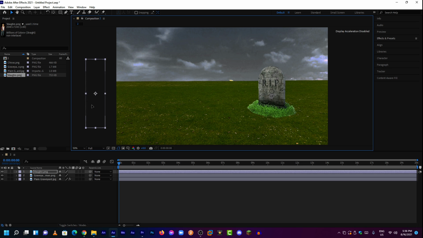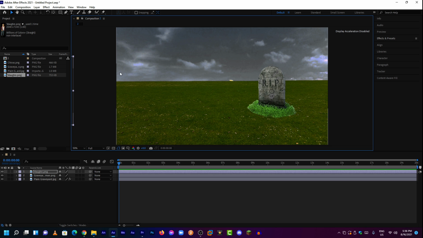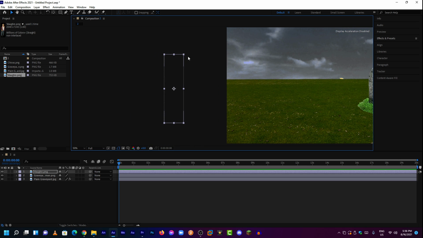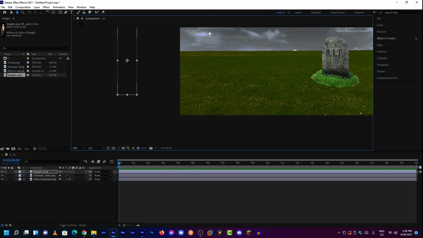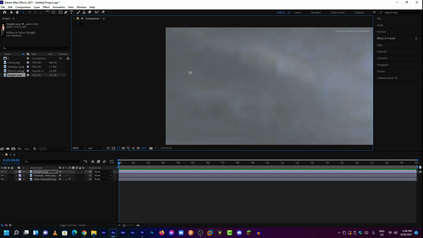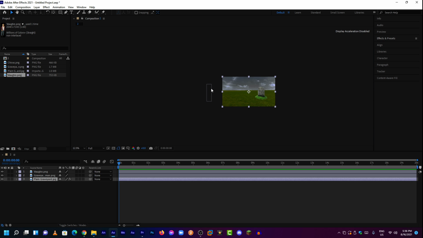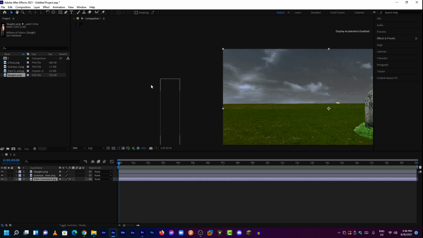Right here, and move around with the middle click, or press this one to move everywhere, and push this zoom tool. You need to zoom in and zoom out. I didn't use that zoom tool and hand tool because I have my mouse. When you're using a trackpad, you need to use that feature.